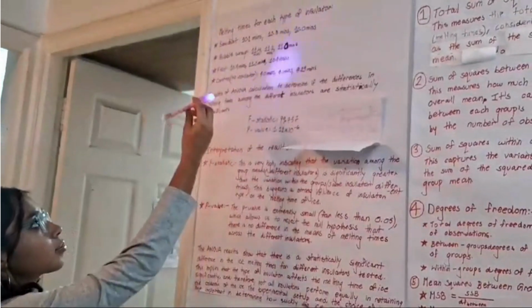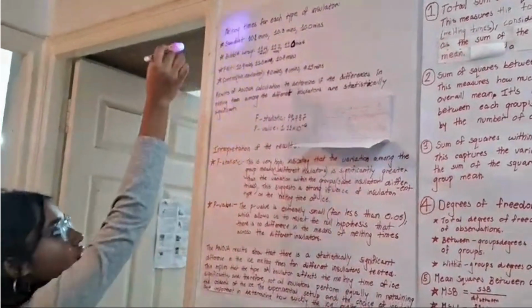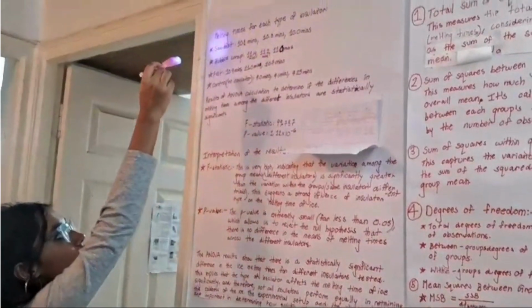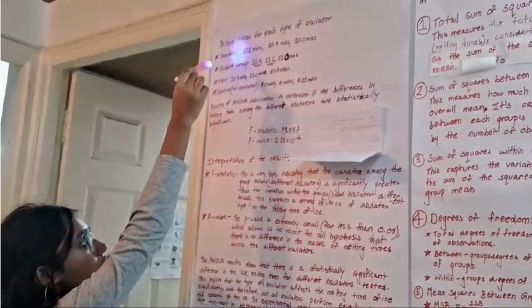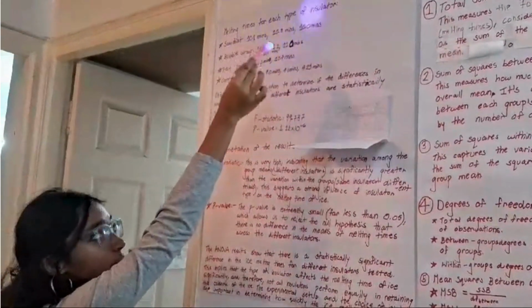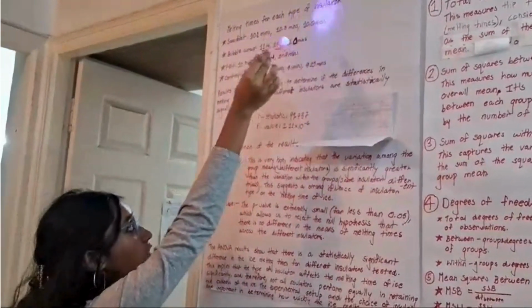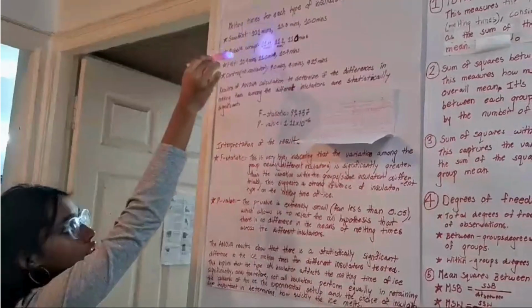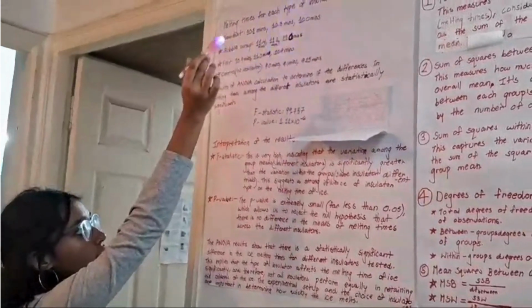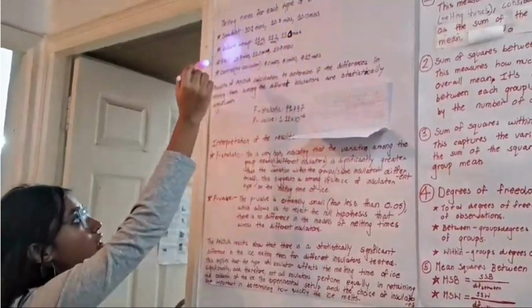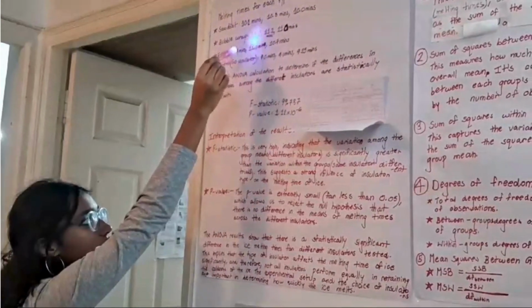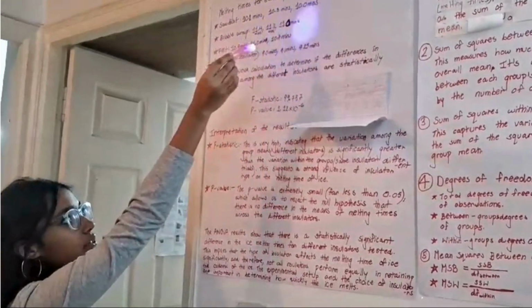So now let's come to the data which I have collected of the melting times for each type of insulator. So for sawdust, the first setup took 10.1 minutes, the second setup took 10.3 minutes, and the third setup took 10 minutes. For bubble wrap, the first setup took 11.4 minutes, the second one took 11.2 minutes, and the third one took 11 minutes. For felt, the first setup took 10.9 minutes, the second setup took 11 minutes, and the third setup took 10.7 minutes.